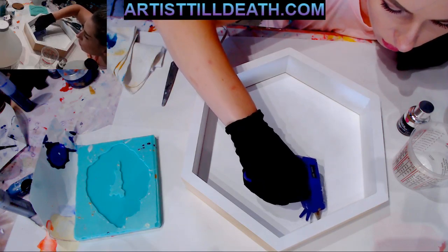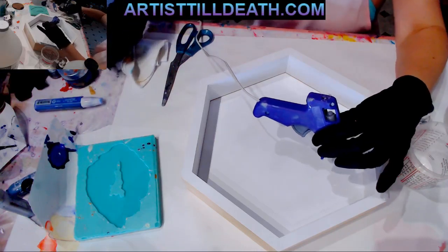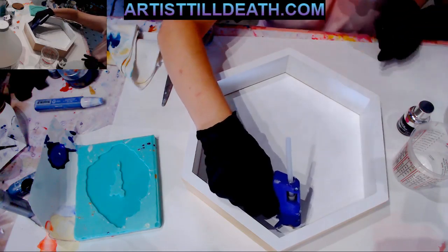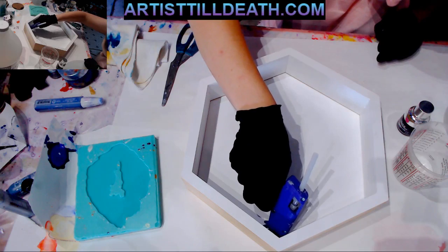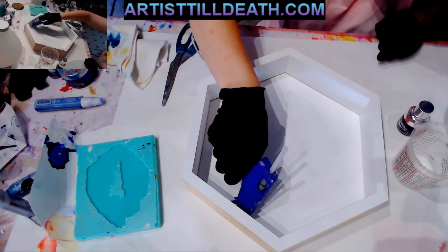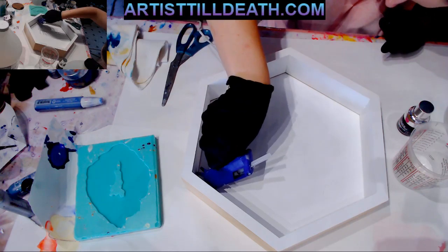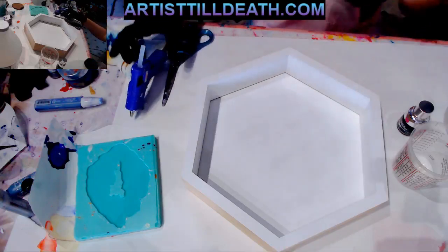So, it's not going to look real cute right now with this glue gun line, but since I'm going to put some cellophane on the bottom of this bad boy, I'm not going to be able to see it anyway, so it doesn't really matter how cute or uncute this is. Probably should have gone ahead and done this before the video. But I didn't know what I was going to do for the video till about 72 seconds ago. So therefore, that's my excuse. I'm going to need another couple glue sticks.